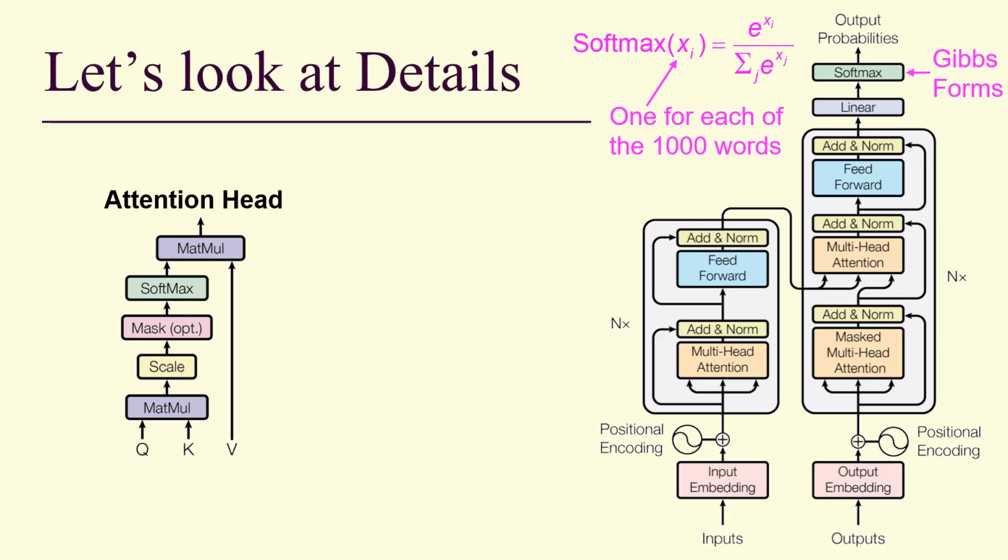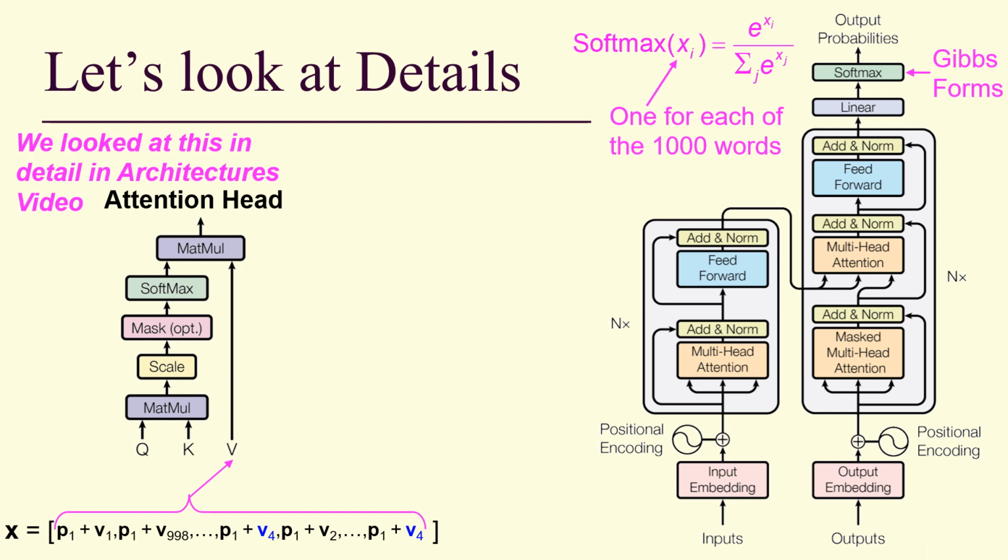And we have these attention heads. An attention head is this structure that's inside of both of these. Actually, they're multi-head attentions; we'll see that in a minute. Our input, as we've already seen, is these vectors, these word embeddings, and then we do the positional encoding. That gives us some X. From there, we go to the Q, the K, and the V. These are matrices, linear transformations. So we actually end up with a QX, a KX, and a VX.